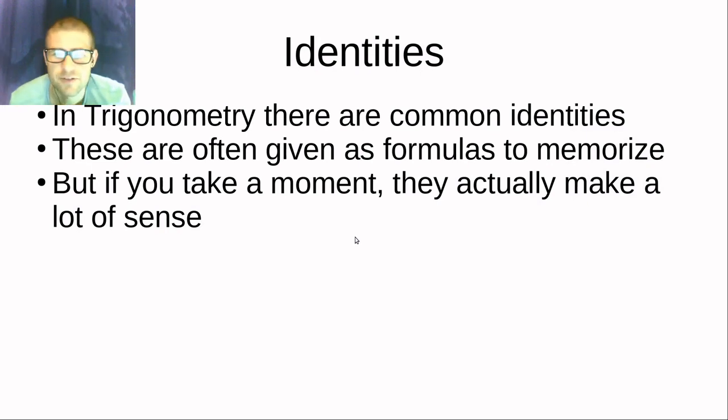All right, everybody, this is a video on trigonometric identities. Typically, when you get into trigonometry, you'll be given what are called trigonometric identities to basically memorize. And I find that slightly frustrating because in many cases, if you take a moment to actually dig into it, they actually make a bit of sense. And if you memorize it, you're going to forget it eventually. But if it actually makes sense to you, you can reconfigure it to get what you need in the future.